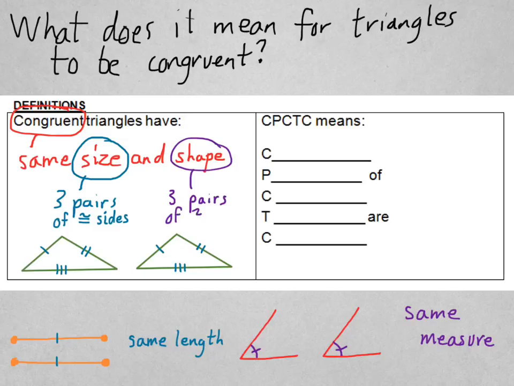The triangle shape comes from the fact that they have three pairs of congruent angles. One, two, and three. The angles of a shape give it its general appearance. So that's why I say they have the same shape. Congruent triangles have three pairs of congruent sides and three pairs of congruent angles. That's six different pairs of congruent things. That's six requirements to be congruent triangles.